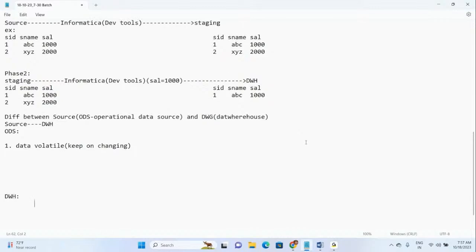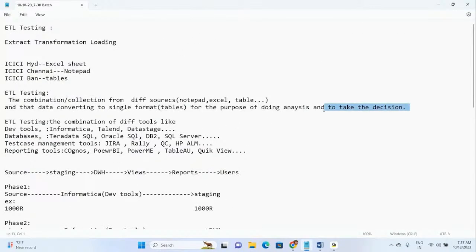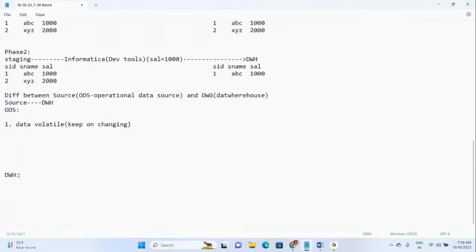For analyzing the business and taking decisions, at that time we need current data and historical data. Historical data means the previous year, 1 year back, 2 years back, and 10 years of data also. Based on this data only, they are analyzing the business.